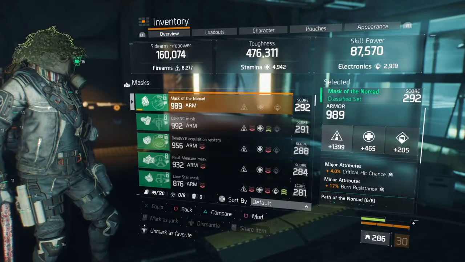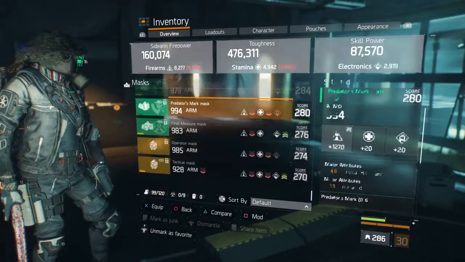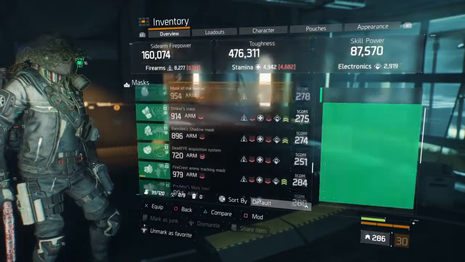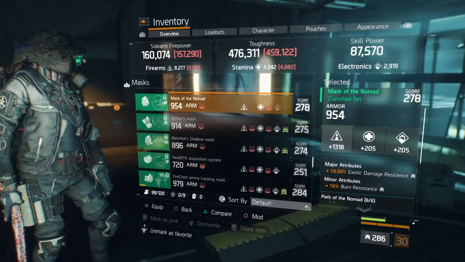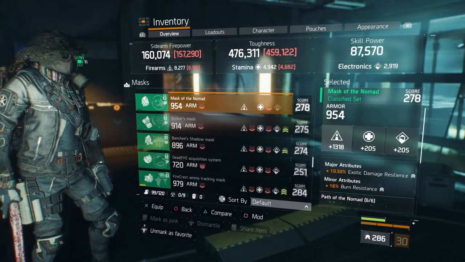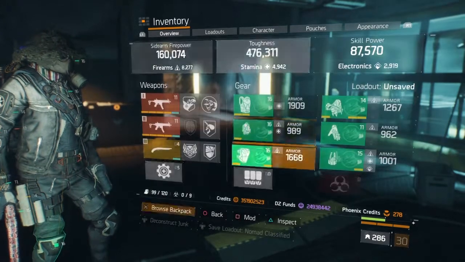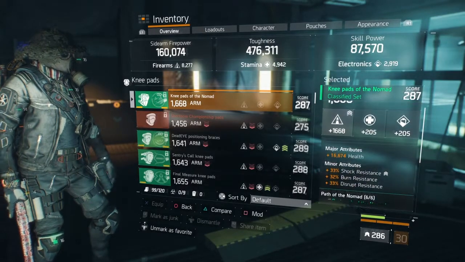I think I have a total percent of like 70-some burn resistance. I'll show you there in a second though. But if I run with a team, I like to run this one with exotic damage resilience. So in case there is a predator mark out there, I don't have to worry about his bleed killing me really quick. On my knee pads, health, of course, I have shock, burn, and disrupt.